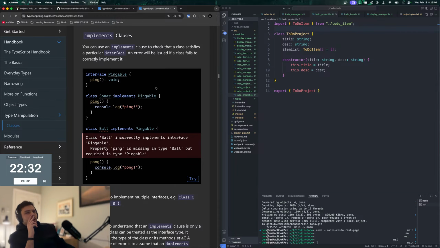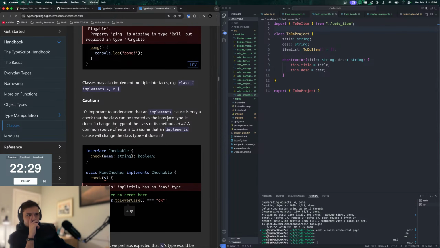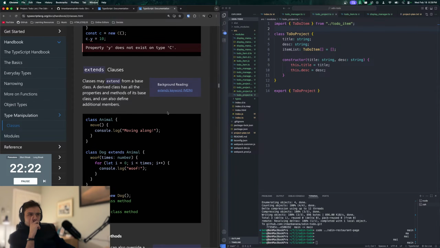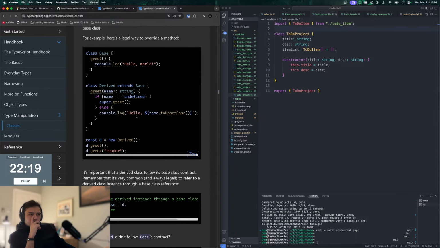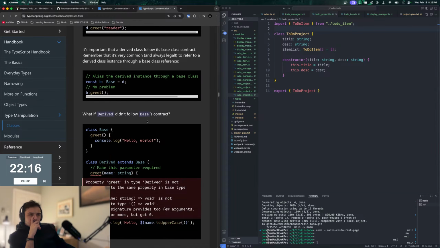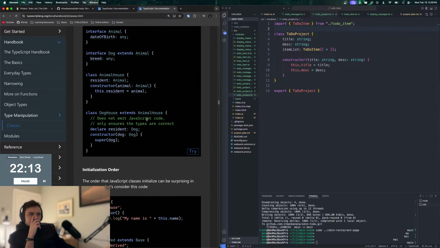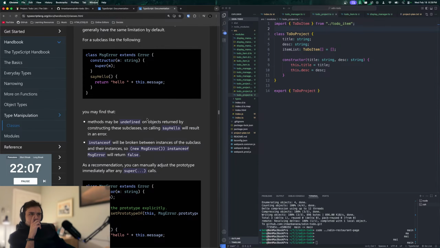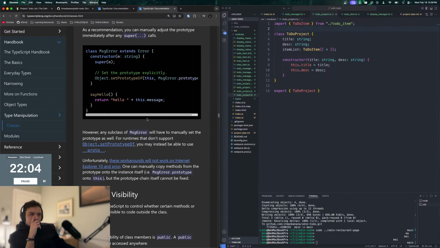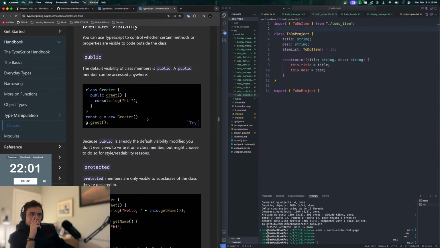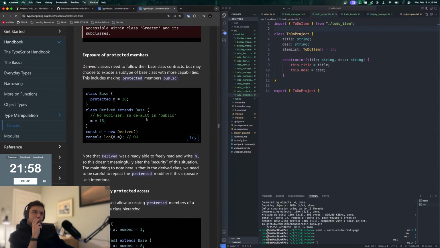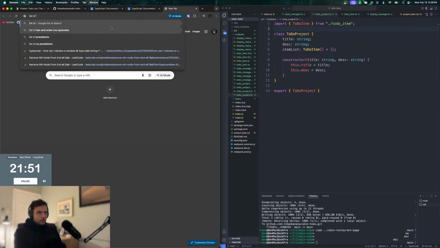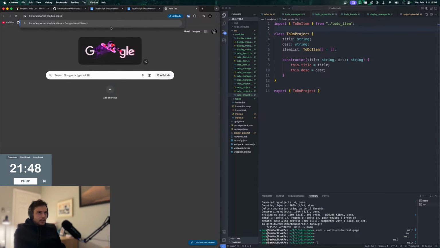Oh, implements. Okay. List of exported module class TypeScript.